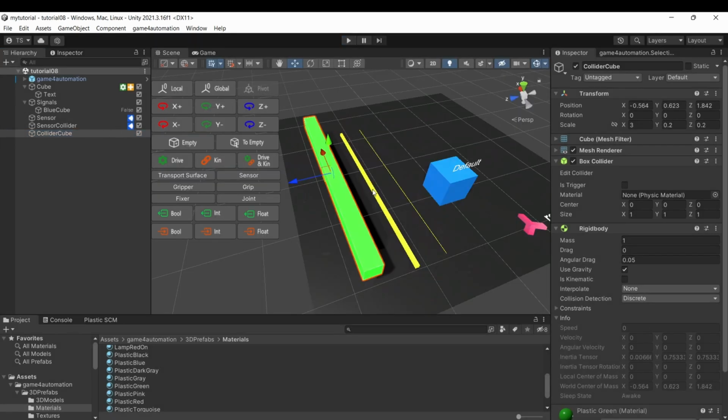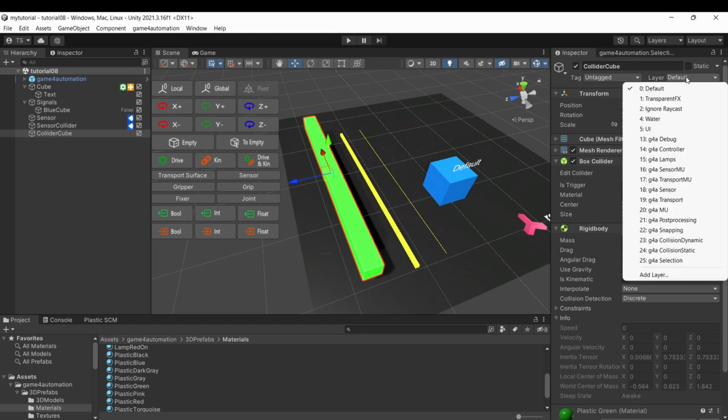And that's because our collider is on the layer default. And all our things, our transport surfaces and all our components, so everything which is moving around and should collide, should be on the layer G4A MU or G4A transport MU.